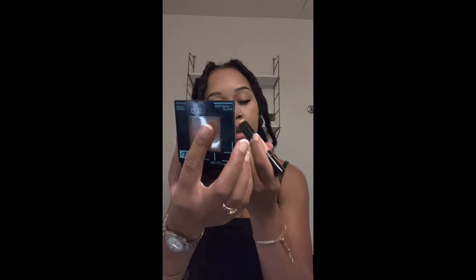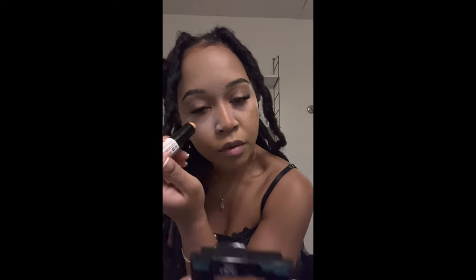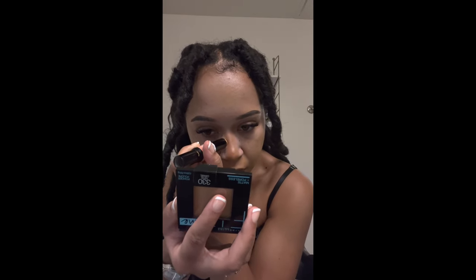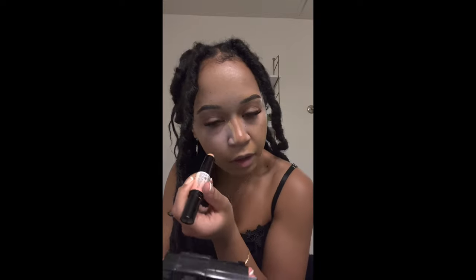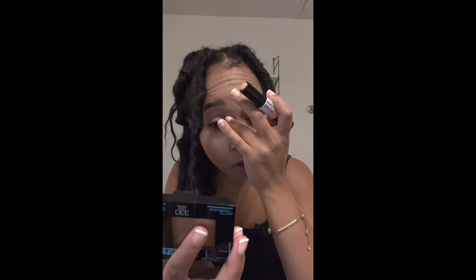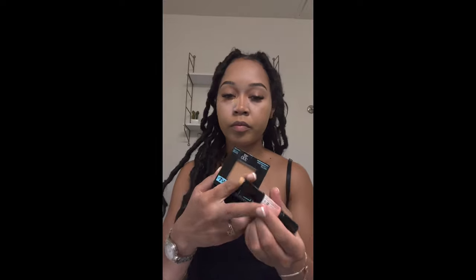Okay, so now we've still got the lighter areas. I'm gonna go back in with this Wonder Stick, this lighter one. It's just highlight and contour, it's not concealer. So this is where I actually carve out my nose. Get real up and close to that dark line that we made right there. Then with the eyes, I'm just gonna come out just a little bit. I didn't mean to get into my inner tear duct right there. So I'll do it again on this side.